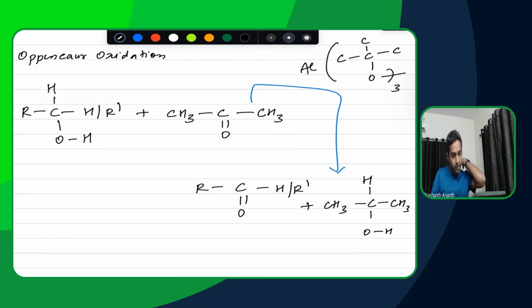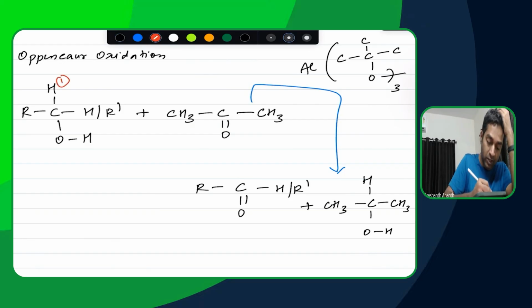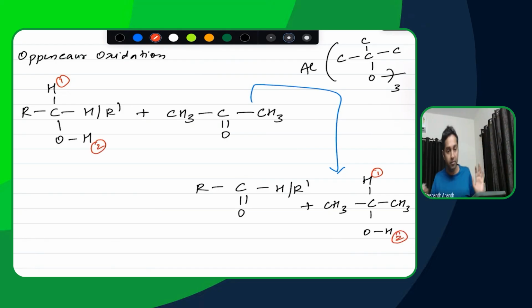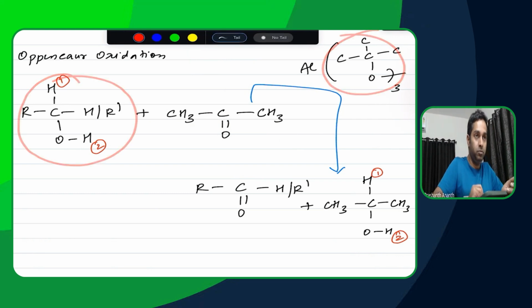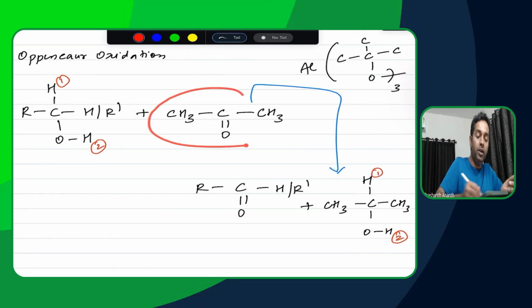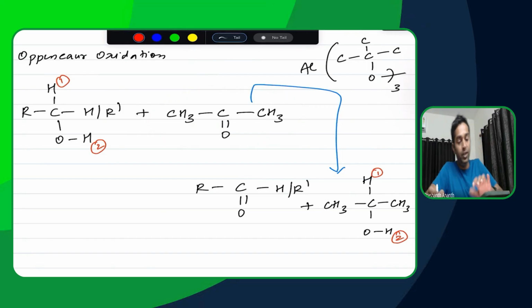So what happens over here is we will be having this hydrogen. Let's call this hydrogen number 1. This will become this hydrogen here. And this hydrogen number 2 will become this hydrogen. Cleanly. You understand the idea here? So it will be transferred out beautifully in terms of the mechanism over here. How? First, this fellow reacts with this fellow. Then the product formed will react with this to give you this.